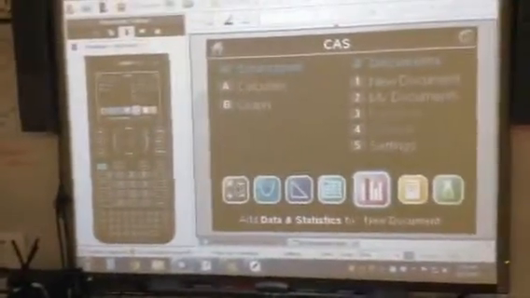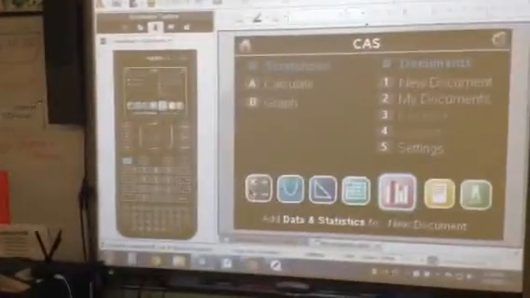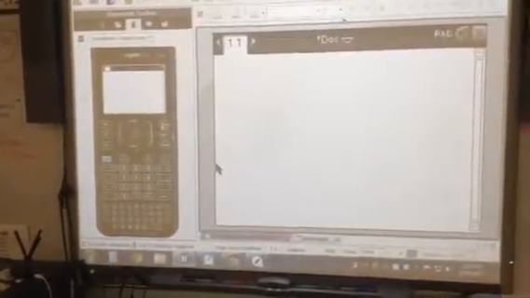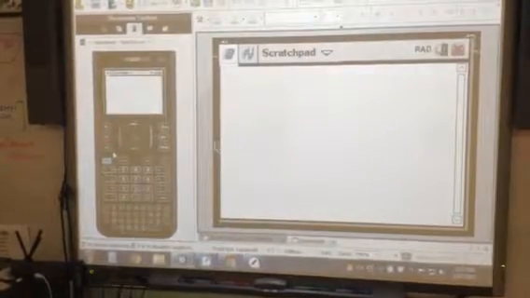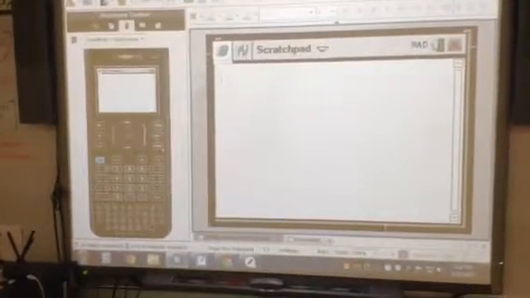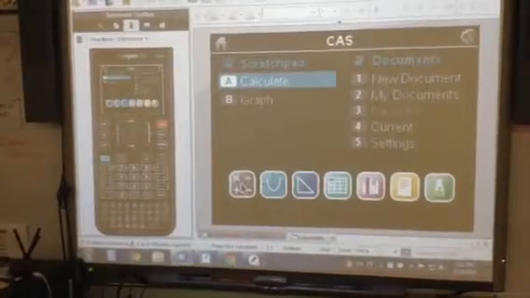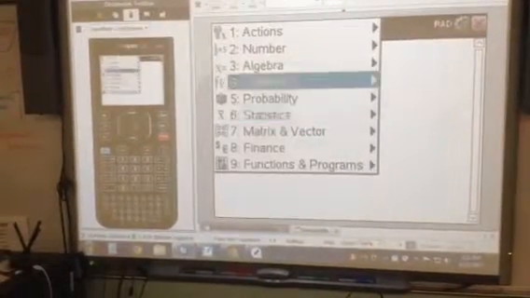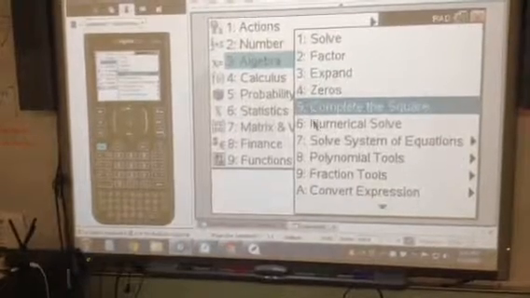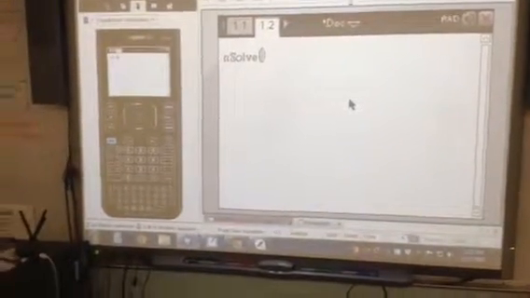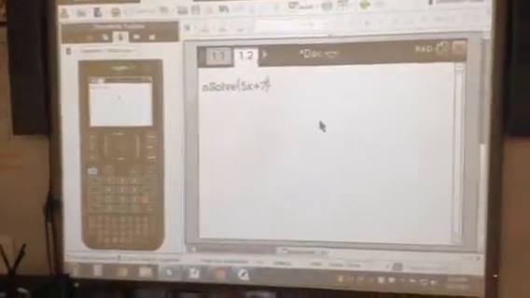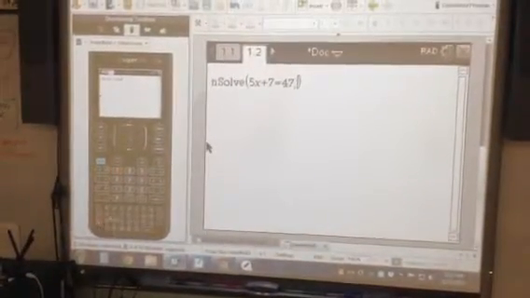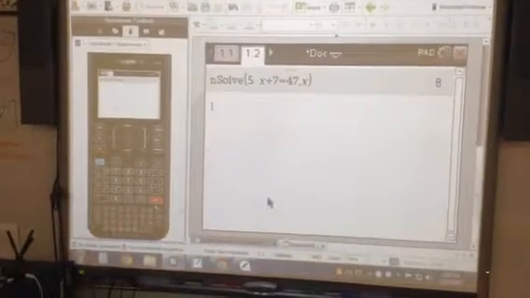Also, make sure when you go to insert a calculator, for any reason, this is what you select. Do not select the scratch pad, okay? If it says scratch pad, you need to take your little booties right on back to the home screen and select the calculator button. Make sure you go to menu, algebra, numerical solve. Do not forget to put comma x, comma m, comma l, whatever variable you use. Make sure you put that in. Okay? Here's just comma x. Okay? Great job.